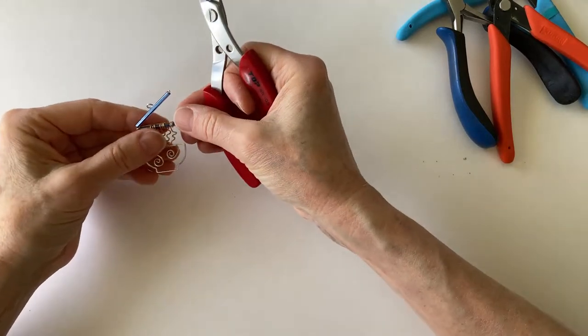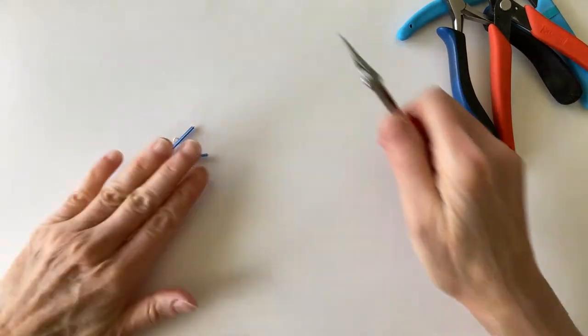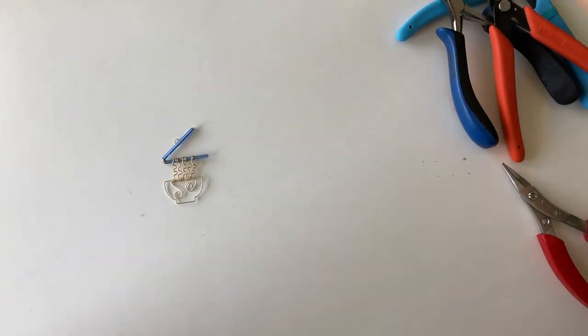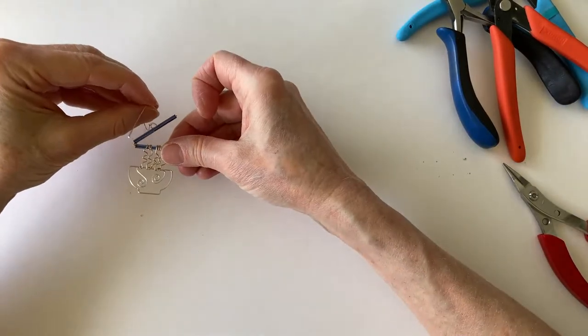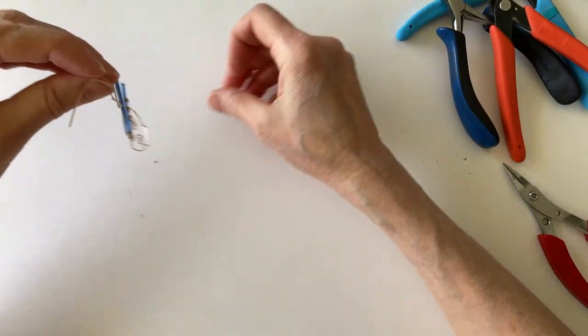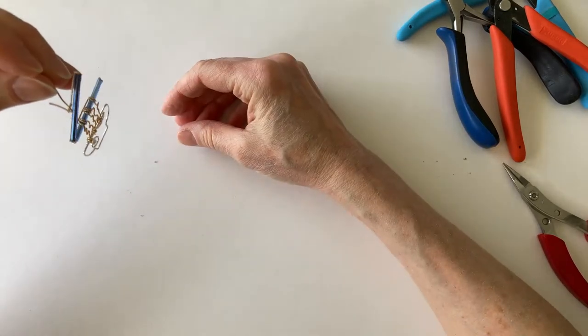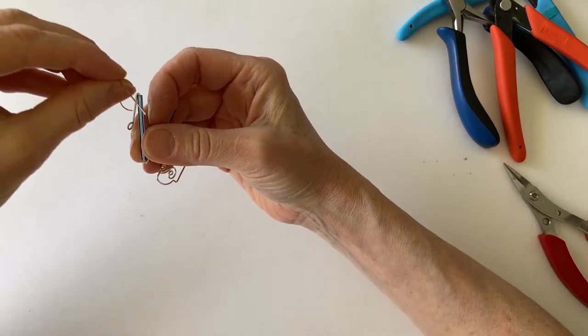So now what we have to do is figure out how well it hangs. So there's that. It's kind of cute. I do like it. So let us see if it's better to hang in the middle or at the end. That's the middle. And if it's at the end, we're just going to open that up.